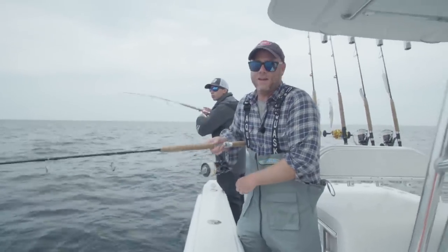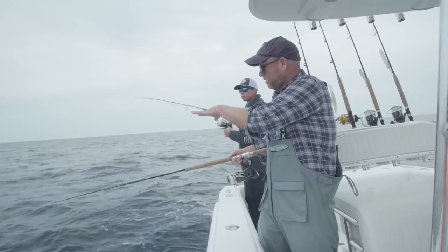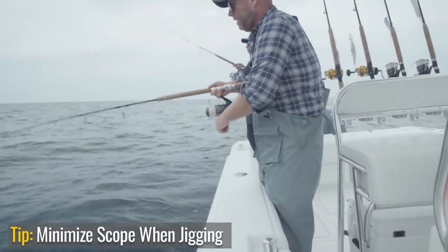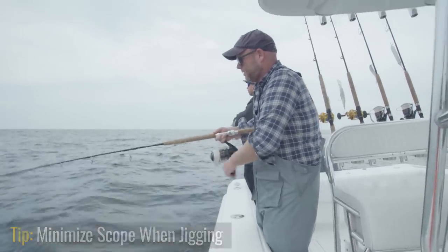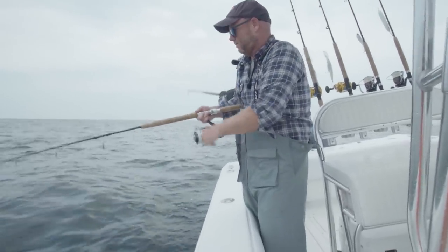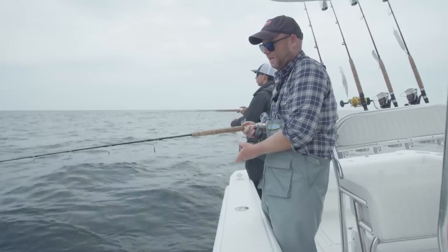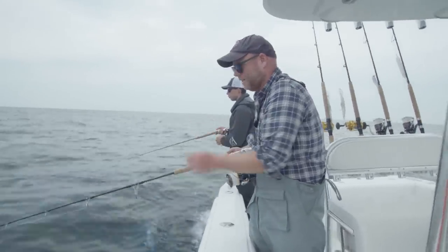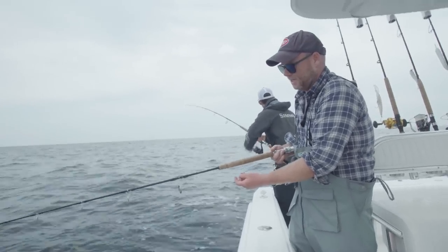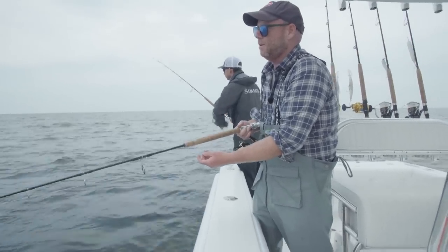Jack is fishing super fast trying to draw a reaction strike throughout the water column. As I get a little scope out ahead, I like to reel up, repoint, and start over. If you get a hit on the drop with this soft bait, it's often very subtle — a fish grabs it from underneath and your line just stops going out; it almost feels like you hit bottom, not a big explosive hit like Jack will get with the sand eel jig fished super fast. So when I let this out, I'm paying close attention to my line, and if it stops before I'd expect it to, I lock down that bail and crank it in.